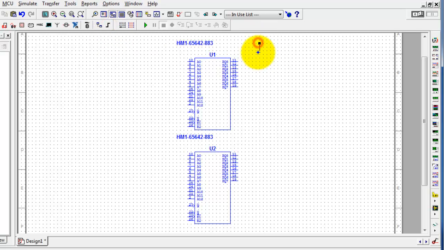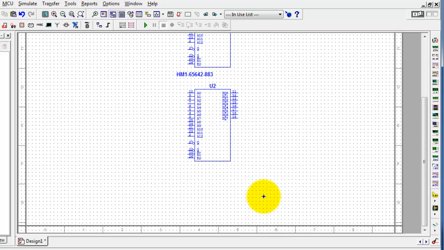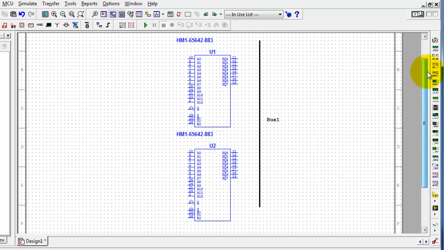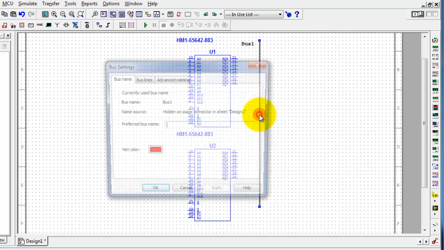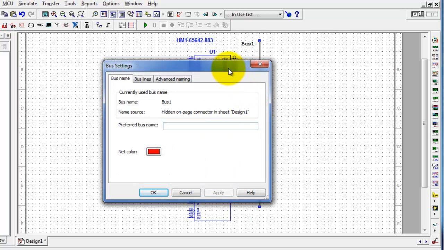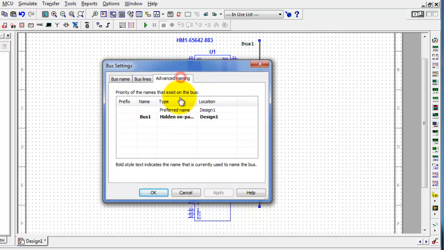We're going to place a bus to the right of these two memory ICs that we have here. And you double click and the bus is placed. The bus is a little bit strange with MultiSim, but I'm going to move the name up here to start out. You just can't click on them and change the names like you think to. So if you double click on this bus, it'll bring up a window that gives you the bus settings. And I always like to change the names to something meaningful, so I'm going to change it from bus 1 to data bus.